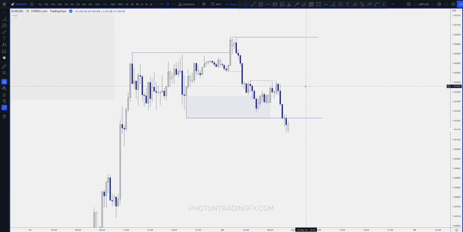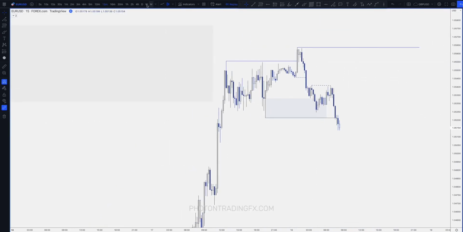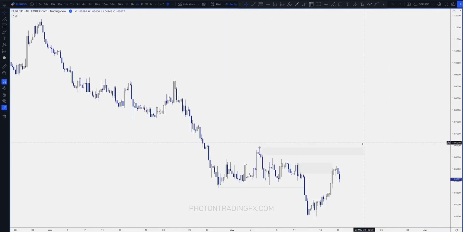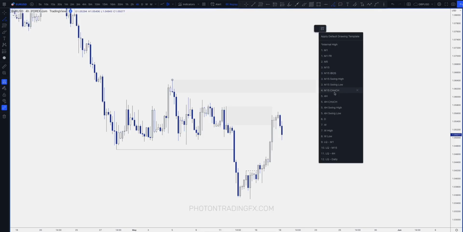Okay, and then that's that movement away. So now the M15 switches bearish, right? This remains our swing high. Okay, cool. So now potentially, again, if we go back to the 4-hour chart, this is what you have to have in the back of your mind. We've now had that bearish 4-hour change of character.